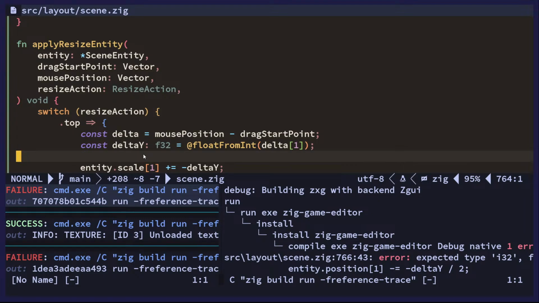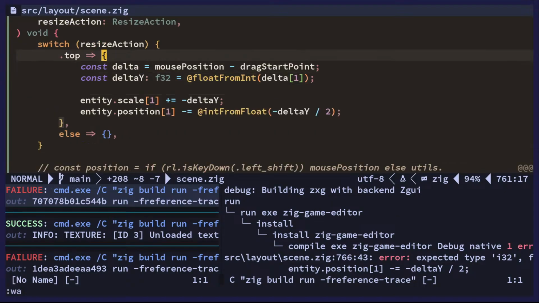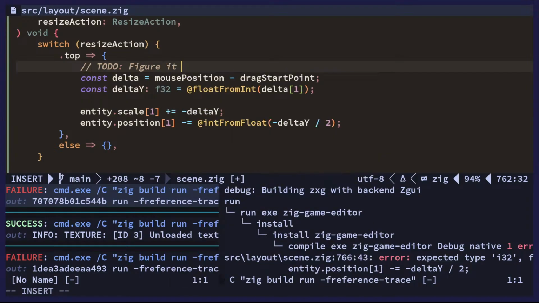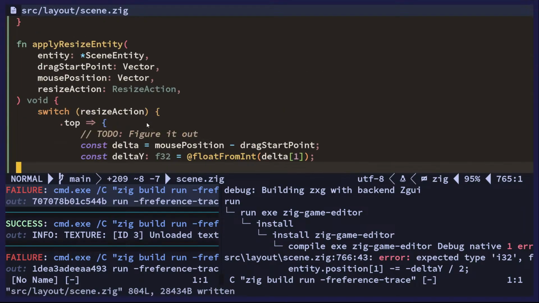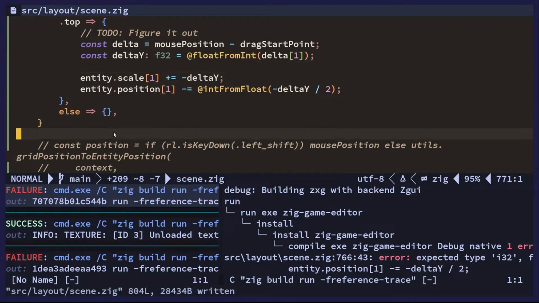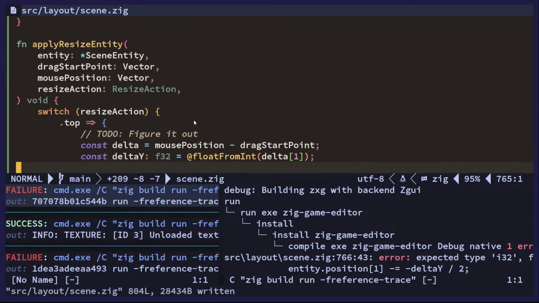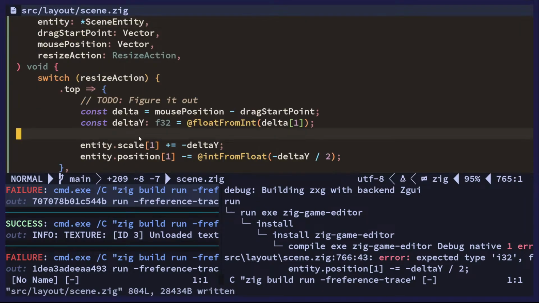Well, time's up. So to do, figure it out. But that's going to be it. We got a lot of these nice quality of life things going. It's been a long time coming for this kind of quality of life stuff in the editor. And it's going to be a lot easier to define the things that need to be resized when this is implemented, that is. But we're soon there, so that's nice.